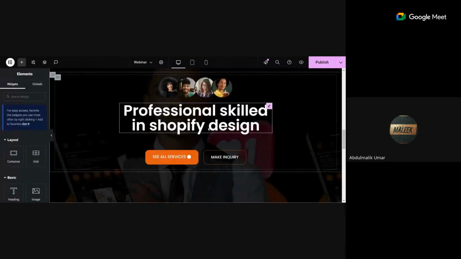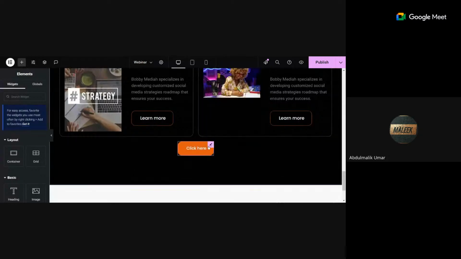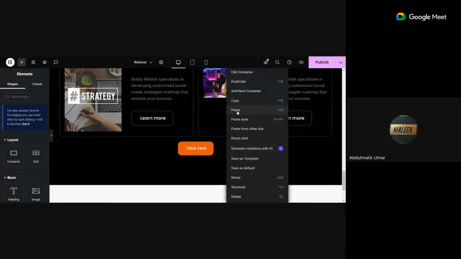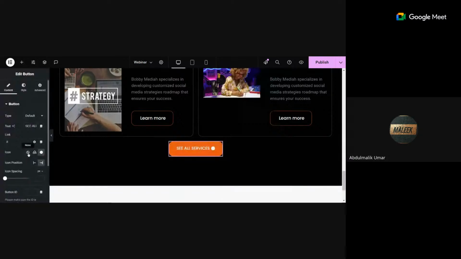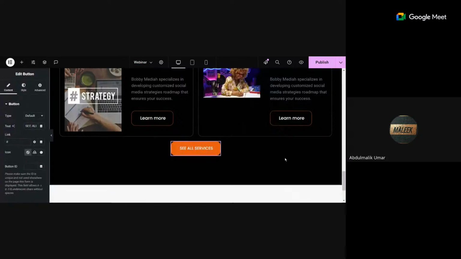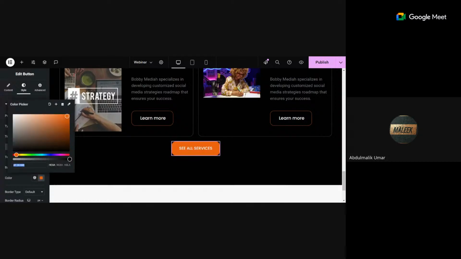So let's copy it. If we copy, just come here and paste the style, or paste the button. So delete this one. We don't want that icon here. So, see all services. I think it's better this way. It's for them to come and see all services. But what I want here now is that this button should not have any color. So what I will do is to remove the color.